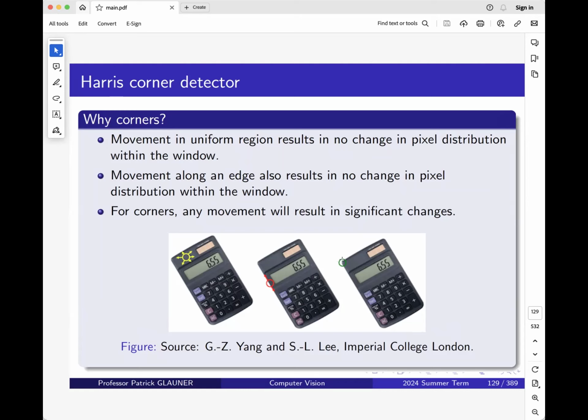And if I try to find corners, I need to take into account the following considerations. If I have this non-distinctive region and I put in some small window, there isn't much variation in terms of the intensity. But for a corner, I have a lot of change of intensity in these two dimensions, because this is quite sharp and gives me quite a change of intensity in these pixels if I put a window on that small region of pixels.